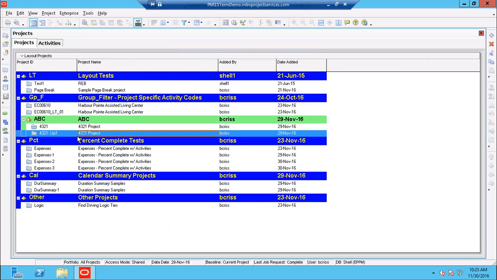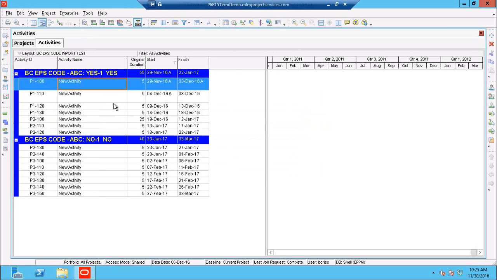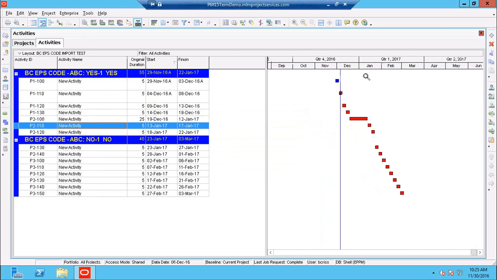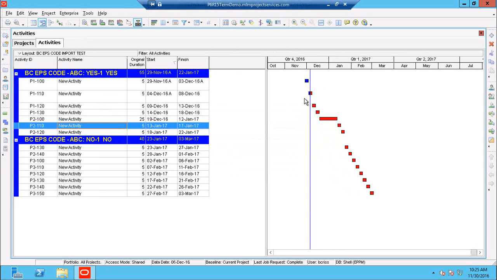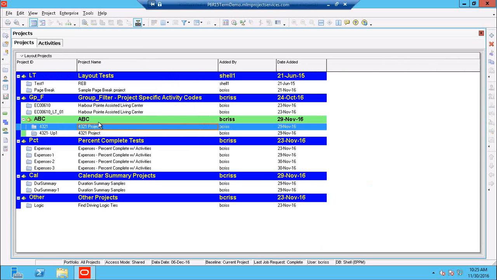I then imported what would have been a first update of the project. And notice that I've got some updated information. You can see I've moved the data date and just kind of changed a little bit around, but I did not have to do anything with this specific layout because it's now using an EPS level activity code. And once I import these projects, and maybe if I continue to import them into the same EPS, then my sync layout should work over and over and over throughout the course of the project.